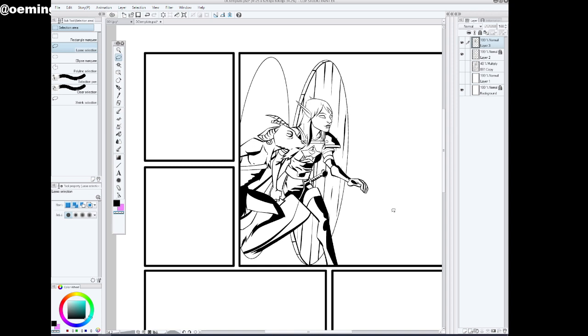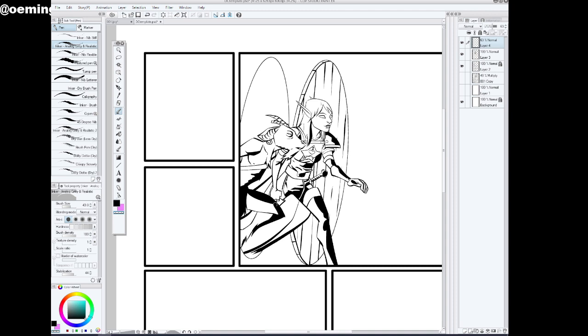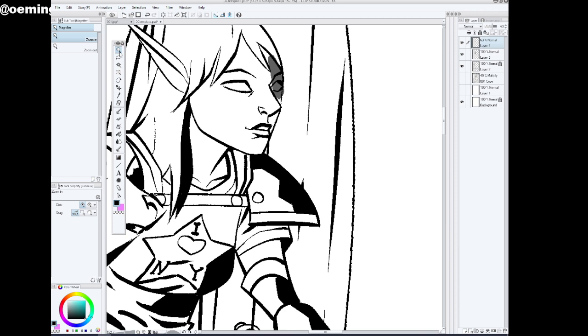I do have to draw her leg back here. Something's looking funky between her legs, so I'll create another layer. Let's just draw how her leg would look. It's going to be weird because it's behind him, but I think just seeing a little bit here will be enough. Yeah, just gotta put some weight to her cape here. And think about the other. Oh, look at that. I missed a line. Went right through her face. Ah, well, I'll fix it.